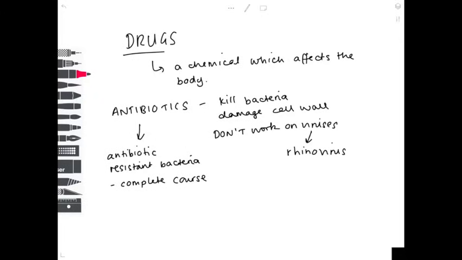And secondly, you should only be prescribing antibiotics when essential. So historically, pigs and things used to be given antibiotics even when they weren't sick, just to stop them getting sick in the first place. And this was responsible for a lot of the resistant strains that we see today.